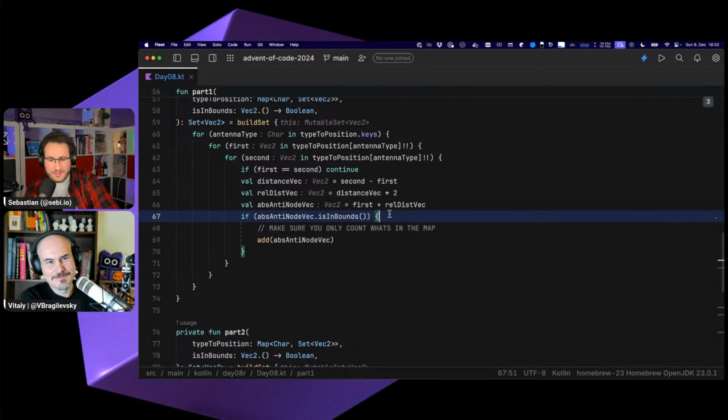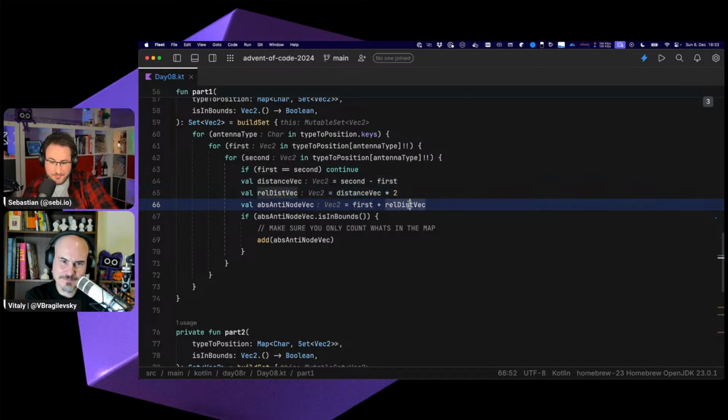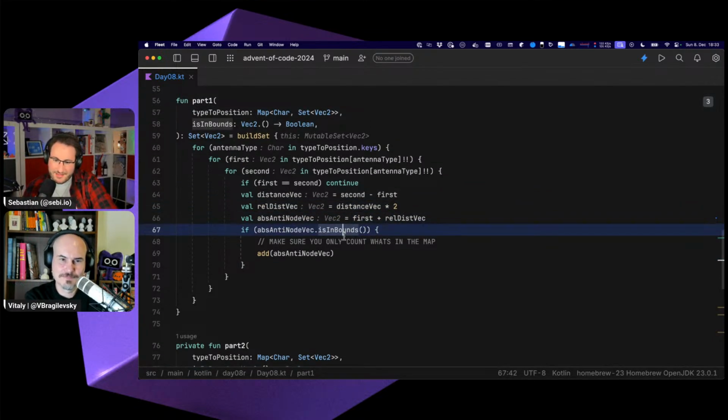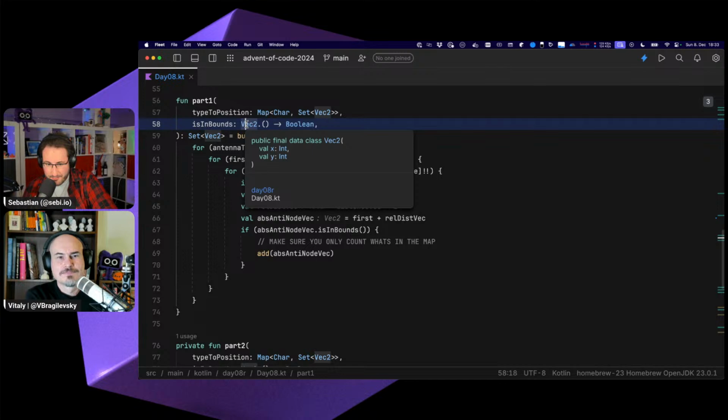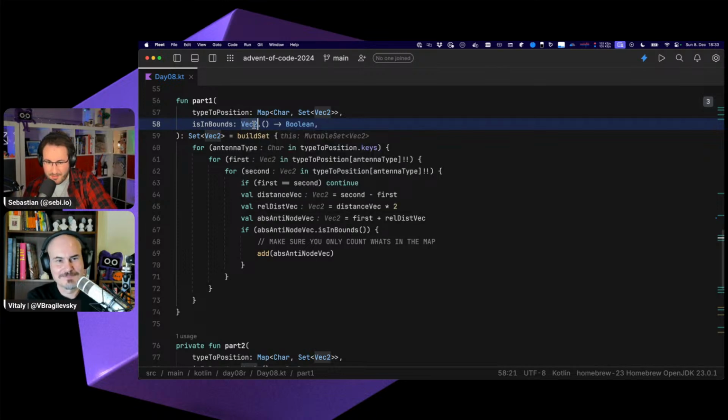So now the last thing we need to do, this is just the math that we just did, is check that we are still in bounds, which again, I did using a little bit of bonus Kotlin functionality. I made this parameter to this function a lambda with a receiver type, which just means I can call this function as if it was a member on vector2.